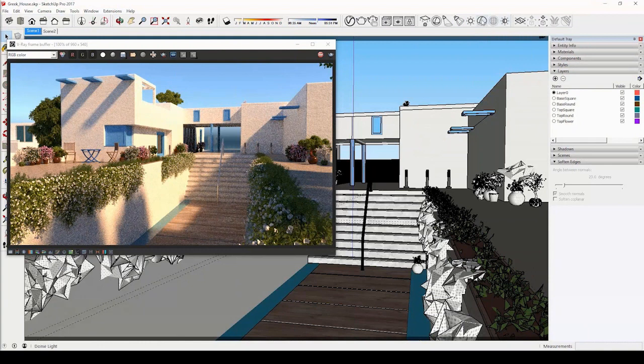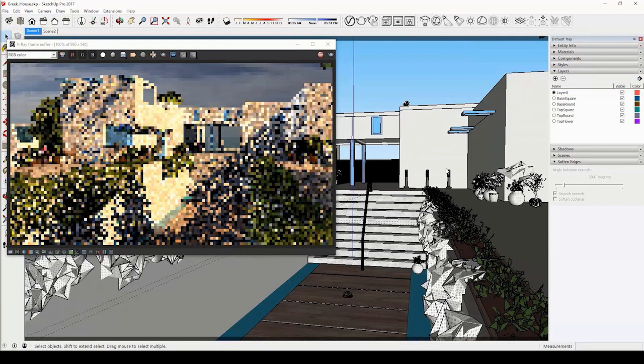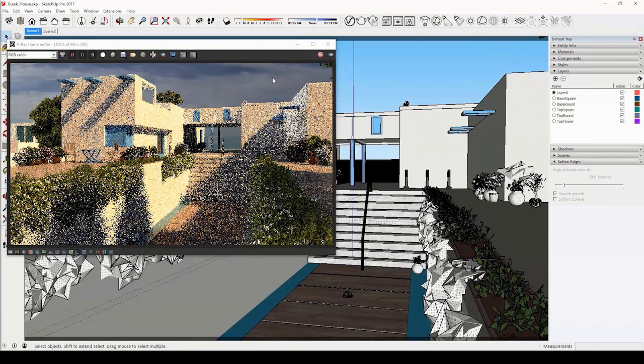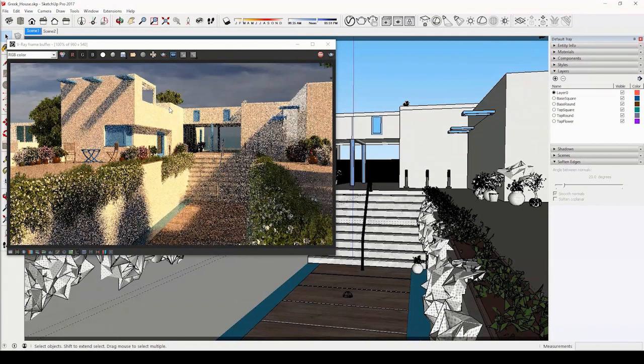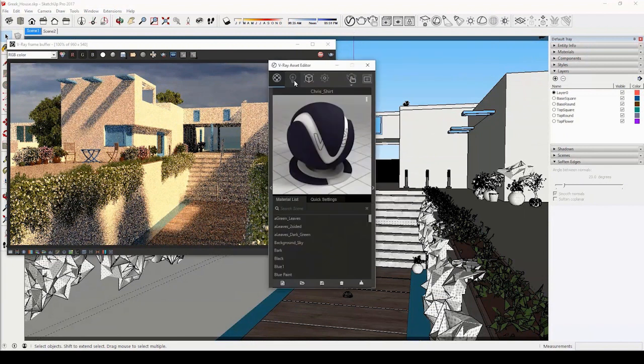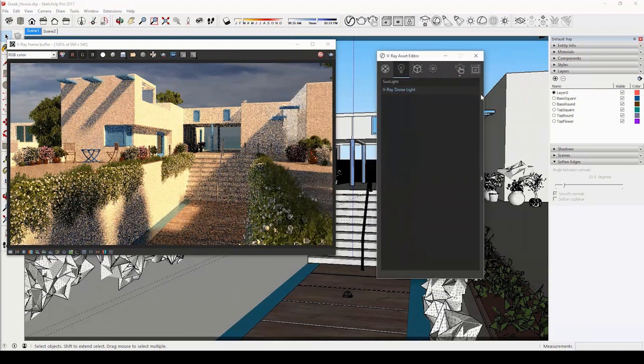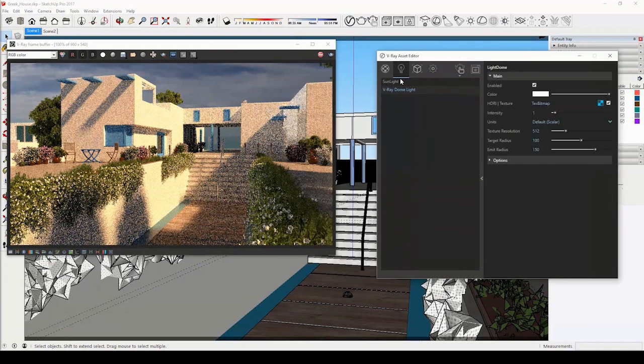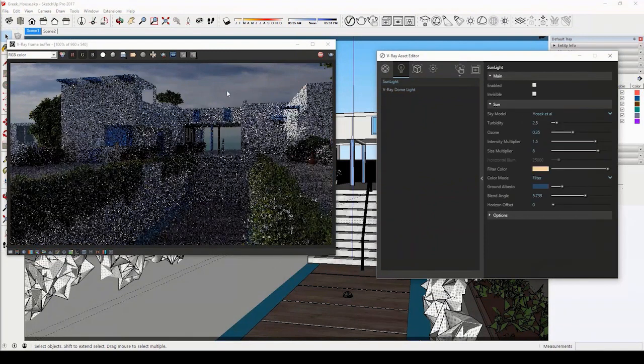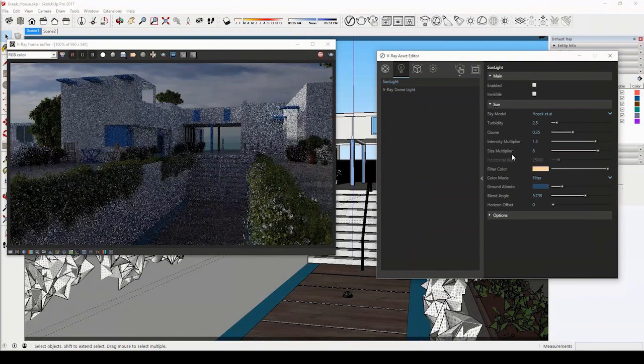So I'm going to go ahead and drop a dome light in because I'd like to change the lighting of the scene to use an image instead of the sun and sky in SketchUp. You'll notice right away that this doesn't cancel out the sunlight, it is still enabled. So if we just go to our list of lights, you'll notice the dome light's listed now. We'll just disable the sunlight. So now the dome light is the only thing lighting the scene.